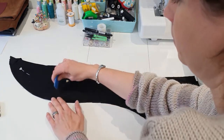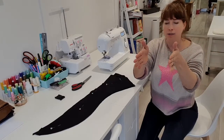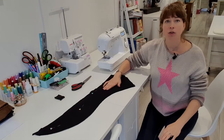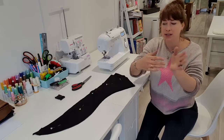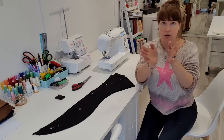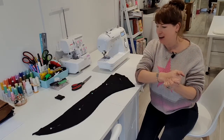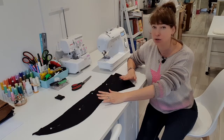So there will be a number of sections with the cotton twill in the center, the lycra layers on either side, and I'm going to leave a little hole at the top of each of those little segments so that I can fill it with some toy stuffing. I'll end up with a jointed tail that has sections that are stitched together — which is where it's going to move — and then sections that are stuffed, which are going to give it its shape and its sway from side to side. So I'm going to get those stitched together and then I'll see you again when it's time to stuff them.